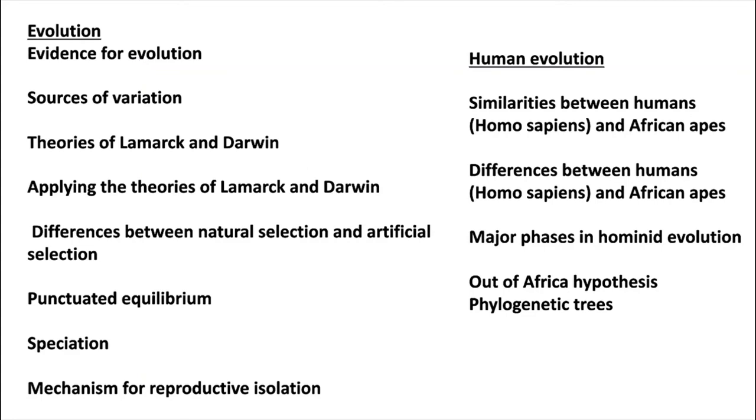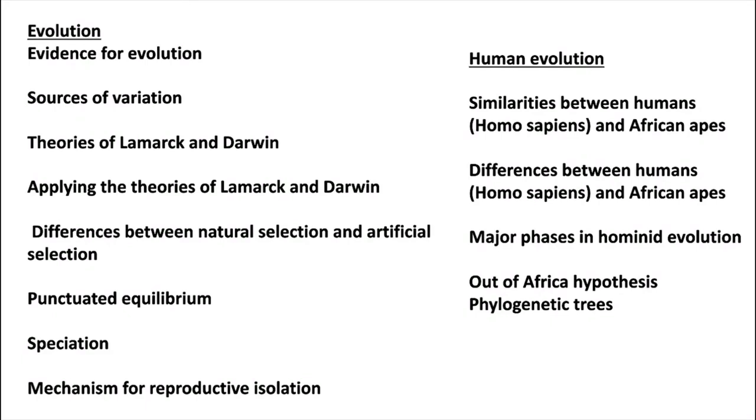Hello guys, welcome back. Today we're talking about how you can move from 0% or average to 90 to 100% in life sciences. Now for you to be able to do that, for each and every topic in life sciences, you need to know the important things in that topic.